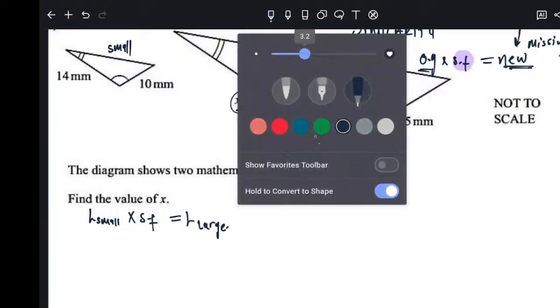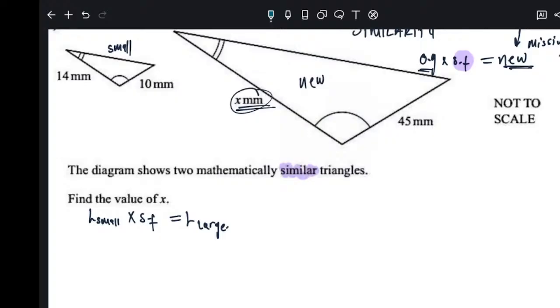Now you're going to choose which length of small you want to start with. You start with this one because you also know the length on the large, because you want to find the scale factor. So what length of small do we have? 10. So you say 10 times scale factor, which you don't know, is equal to the same length on the large shape, the same length which is here, 45. So a length on the small one, 10 times the scale factor. Why scale factor? Because we are dealing with sides, lengths. Is going to be the same length on the large one.